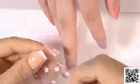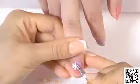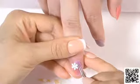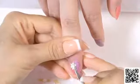So now we're going to start using the decals. For the nail art sticker, you could select any nail art sticker as you like, but for this kind of nail art sticker, the decals, we chose the flowers to fit today's design.